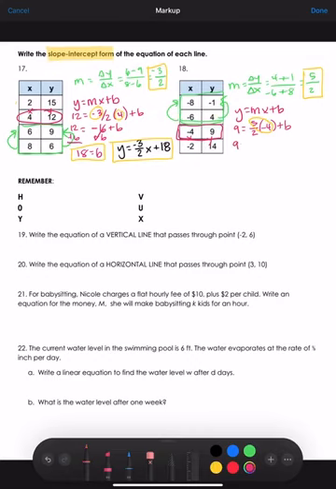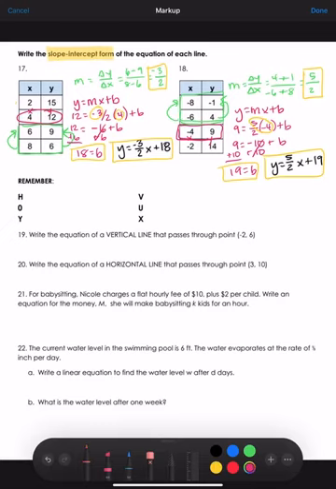So I get 9 equals -10 plus b. And so I'm going to add 10 to both sides, and I get 19 equals b. So I have my slope, I have my intercept, I can plug those in. Y equals 5/2 x plus 19. There we go. All right, we're getting down to our last few questions here.